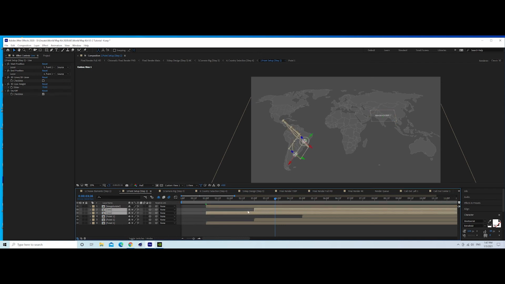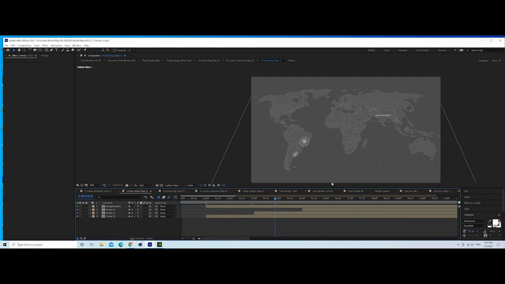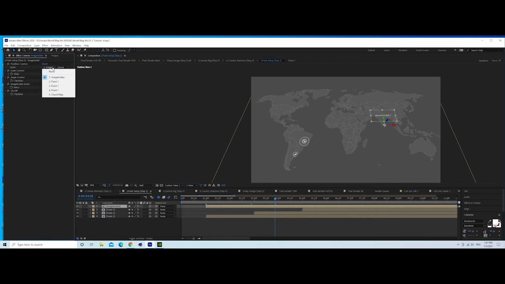Delete 3D lines. Then choose the destination point from drop-down menu. Decrease the size a bit.